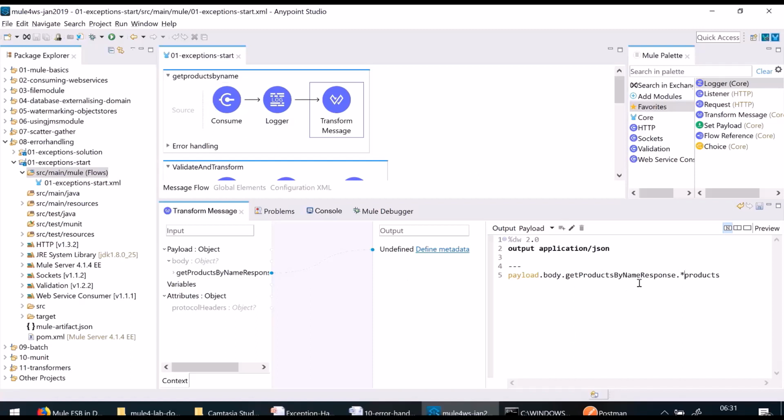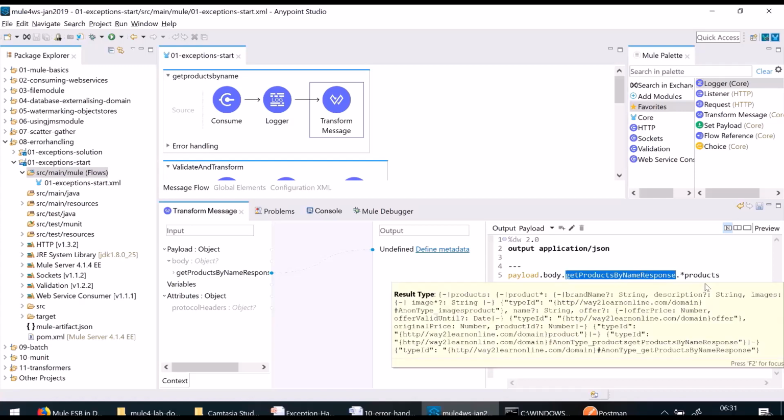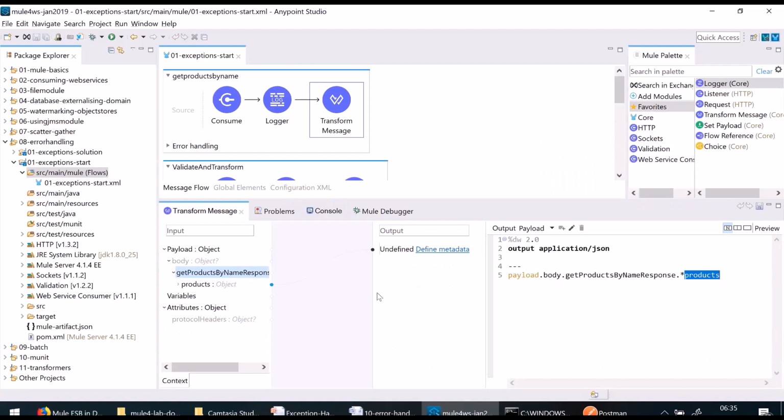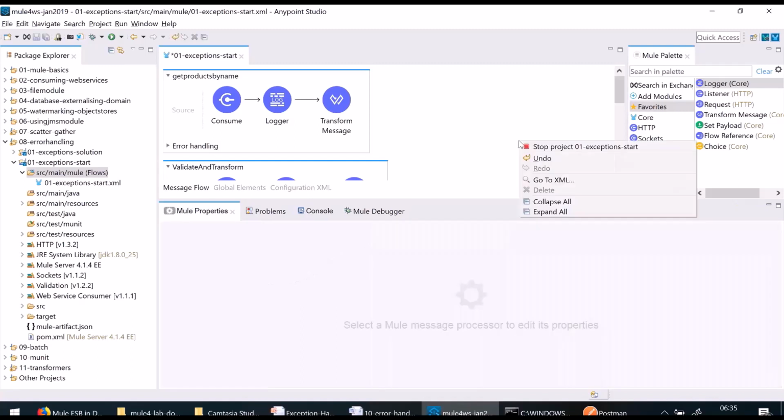XML contains a lot of products. So if I want all products as an array, I have modified it, and oh, sorry, it should be dot products dot star product. Actually, product is a repeated element, so I have to put a star here. Okay, now again I will restart it.